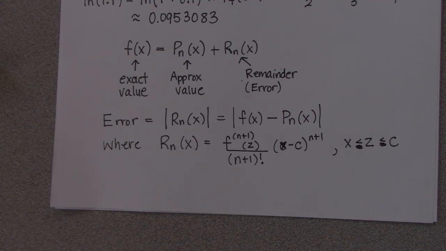And so what that z is saying is you have to be in the neighborhood of c in order to do this. Now z is going to represent the number we're actually approximating. So for our cosine function, z would be 0.1 because that was the number we were trying to plug in. So you're going to plug that number into the n plus 1 term and see what the error is. If we were doing our ln function, once again, the number we actually plugged into the function was 0.1, and that was, in fact, between 1 and c.